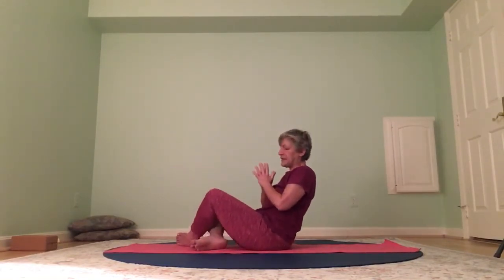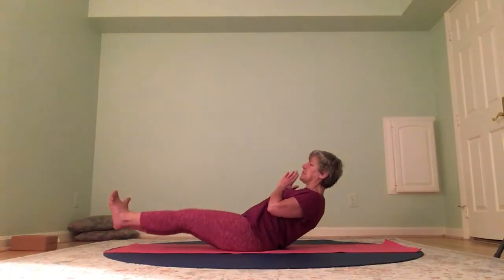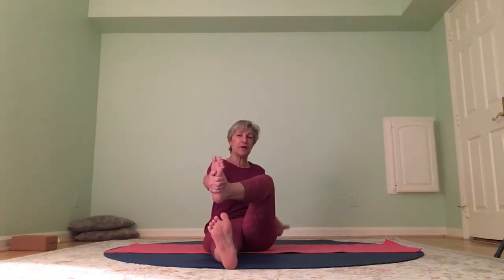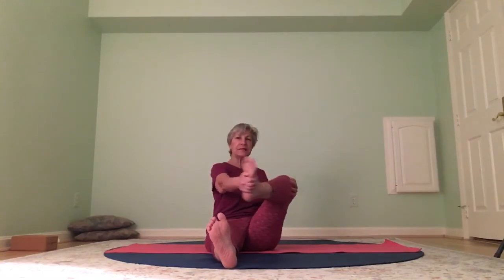Bring your hands to heart center. We're going to lift one foot and then the other — core is engaged — uncross the ankles and with lots of intention and control, straighten the legs and sit up. We're going to rock the baby now. The left leg is straight, left foot is flexed, toes are pointing up, knee is pointing up. Take your right foot in your left hand — we're opening the hip. Right foot in the left hand, right knee in the right hand, and we're moving from the hip side to side. The torso is not rocking.